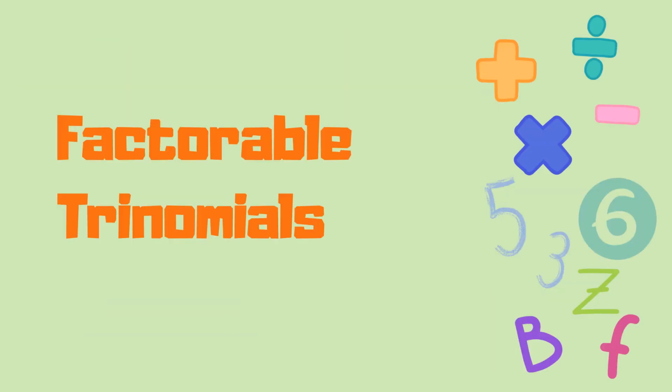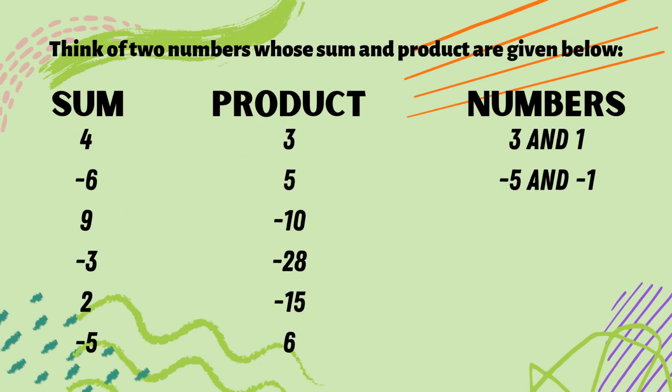So, let's now have the factorable trinomials. So, in factorable trinomials, gagamit din tayo ng trial and error. So, trinomial siya, but it is not perfect square trinomial. Pero syempre, meron din mga trinomials na perfect square trinomial. And we know that those are factorable. So, ito naman yung mga trinomials na hindi perfect square trinomial, pero you can still factor it into two binomials.